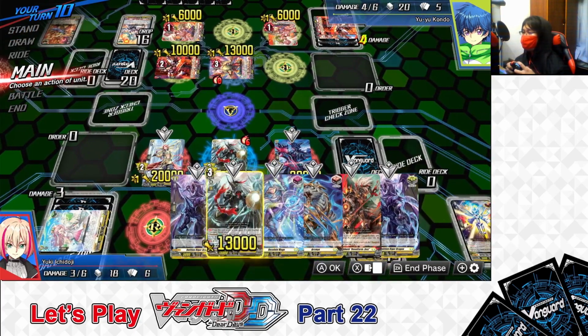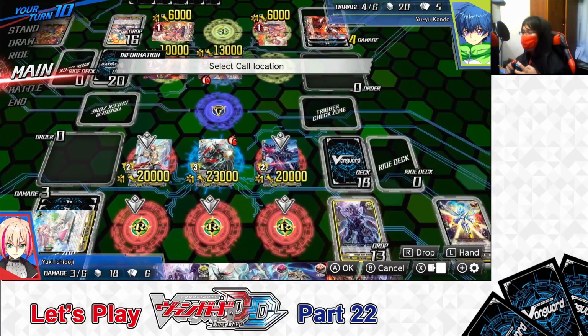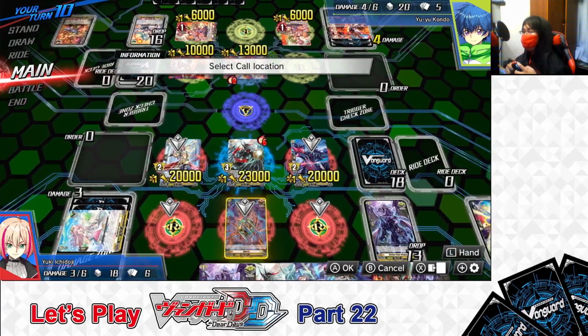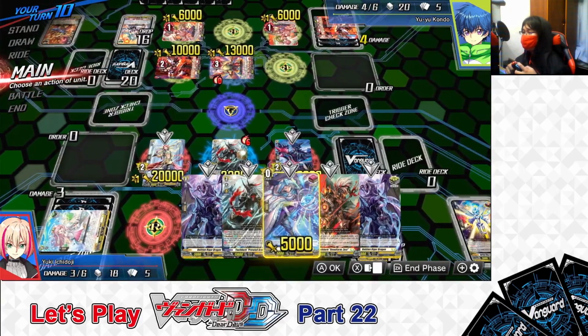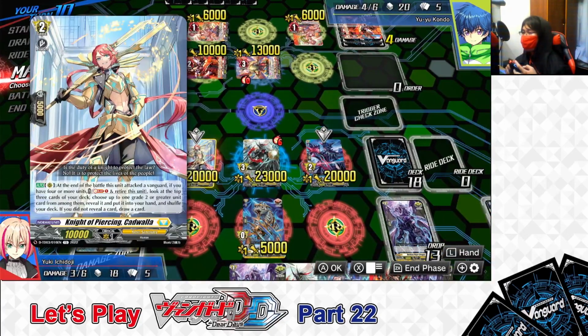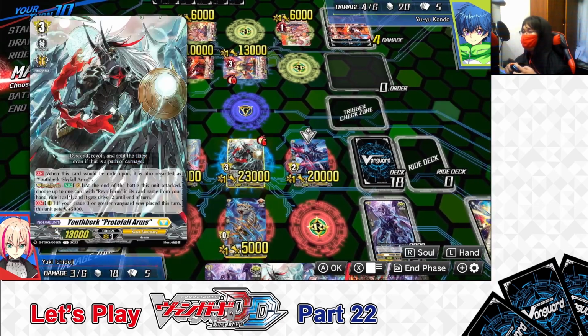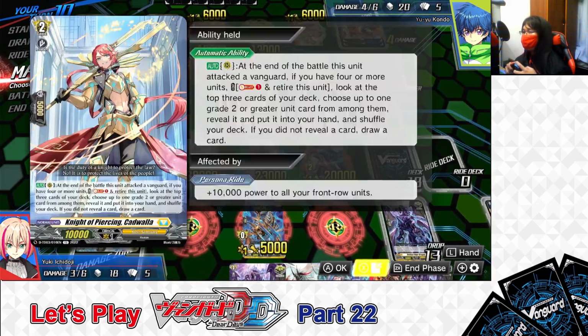What would be a good choice? I'll call the draw trigger to the back row to boost my Vanguard. And okay, Catwalla says I need to have at least 4 units in my field, including Vanguard. So I got 4. I just filled the base requirement. So this is enough for now.